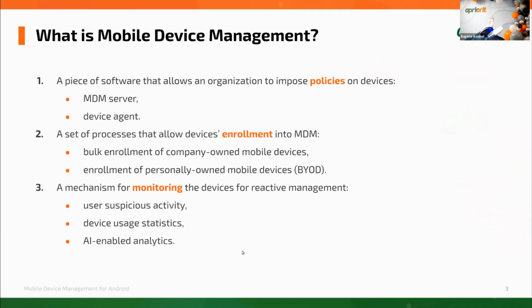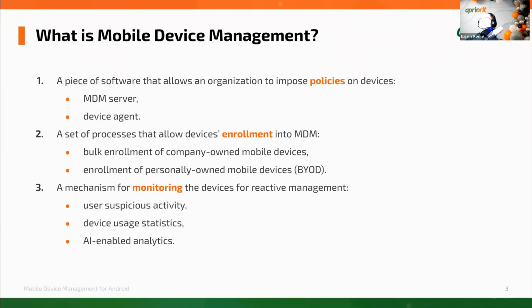So what is mobile device management? Mobile device management, or MDM for short, is a way for businesses or individuals to remotely manage and apply various policies to mobile devices. This definition implies that an MDM solution consists of at least two components. The first component is a server that stores the policies, pushes them to devices, and provides a UI for the administrators to configure these policies. The second component is a helper application that is installed on the managed device to receive the policies and actually apply them.